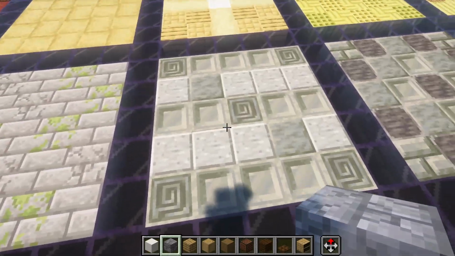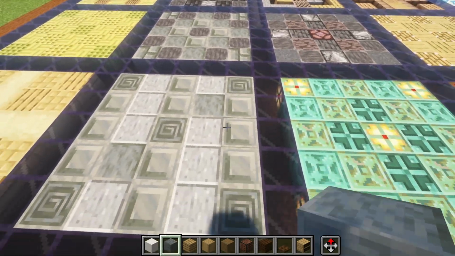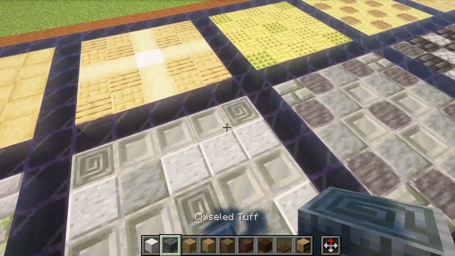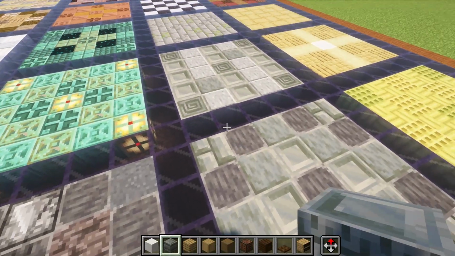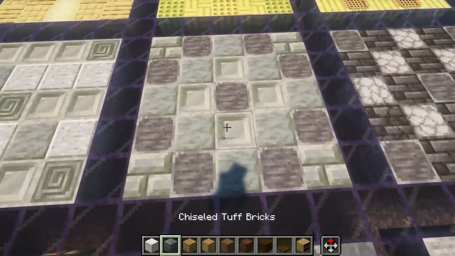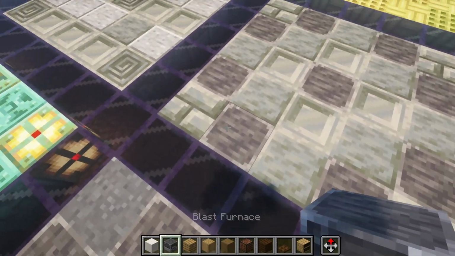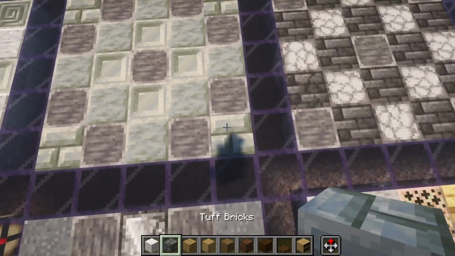Next up is also a little bit different. It's kind of like this one where you can decide when you place polished andesite and when you place polished tuff. But beside that, it's just a line of chiseled tuff bricks, and on the edge there's chiseled tuff, and in the middle as well. Moving on, we got even more tuff. I really like tuff, it seems. With polished tuff in kind of a circle, and in the middle there's also a cross of chiseled tuff brick, and those things you see like the grey patterns are all blast furnaces. And on the edges you place tuff bricks.